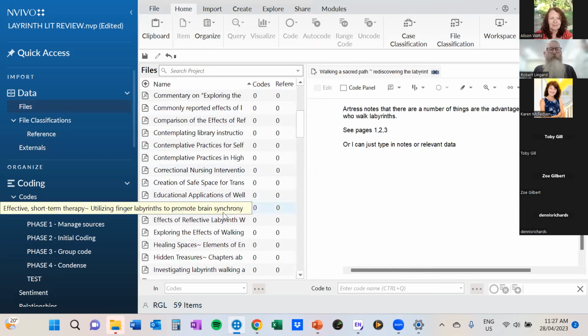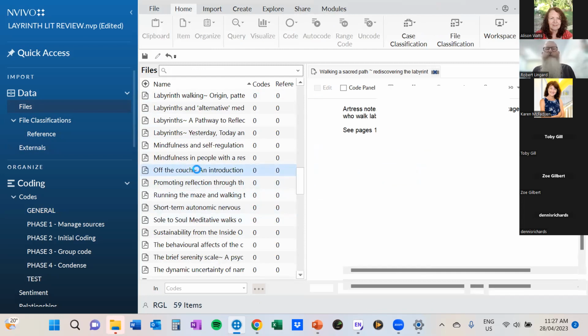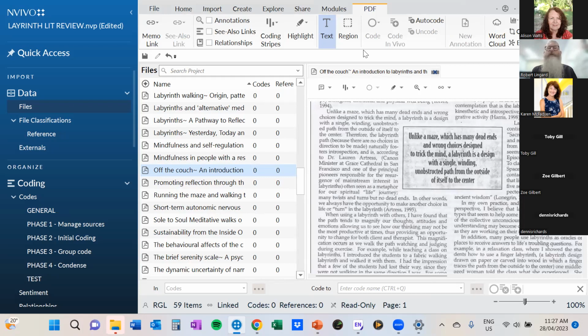There's also the case of old documents which are included in databases with non-editable text. So I've just opened this one up here that I know is not editable text. It's a PDF or a JPEG or something that I can't actually use.